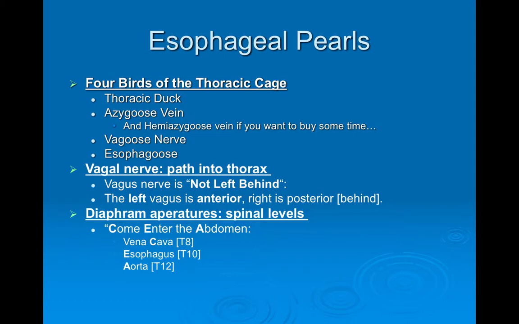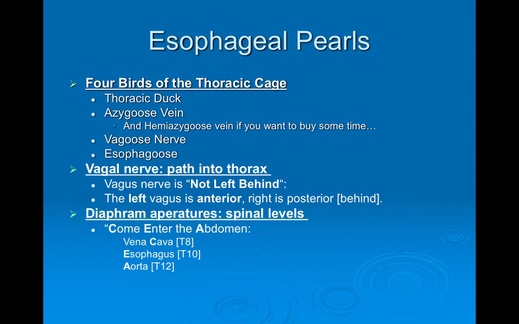Lymphatic structure, right. So the path of the thoracic duct is really important because when you're operating on the esophagus, it runs right near it. It has kind of a weird path that crosses over at T5 and then shoots up to your subclavian vein. You can easily injure it and you don't want to do that. So first bird of the thoracic cage, thoracic duct. That's the only duct of the cage, by the way.